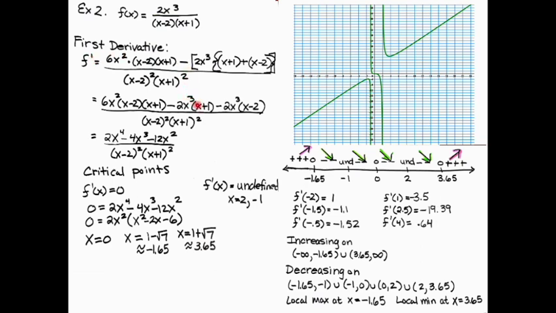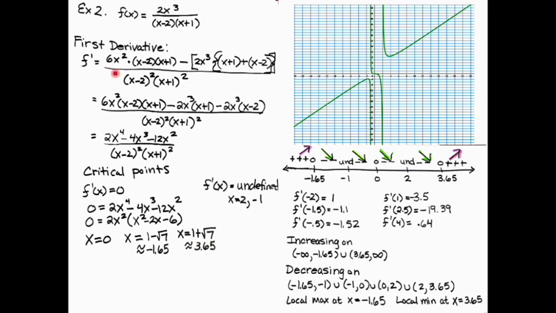Then I took some time to expand it and simplify it. I didn't expand the bottom because I know I'm going to need that factored. When you're looking for values that make the derivative negative or undefined, you're going to want this factored so that you can find those values of x that make the denominator 0.